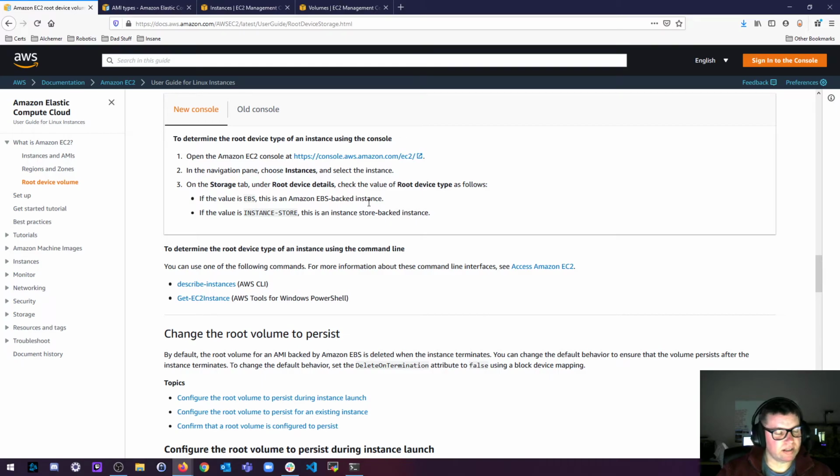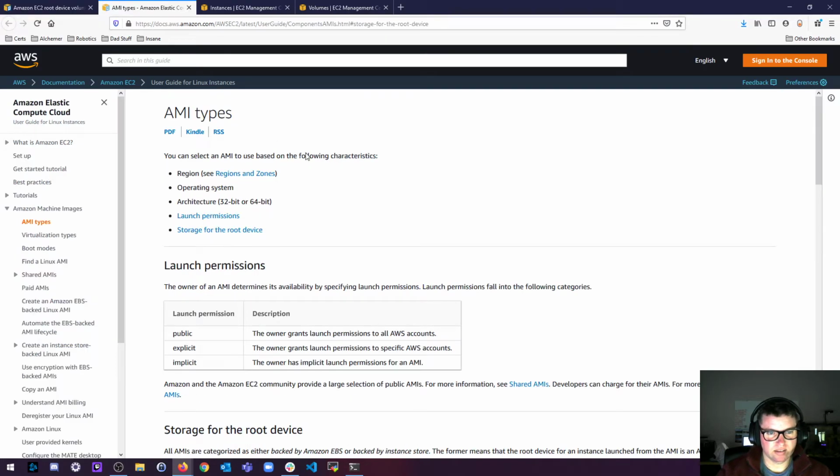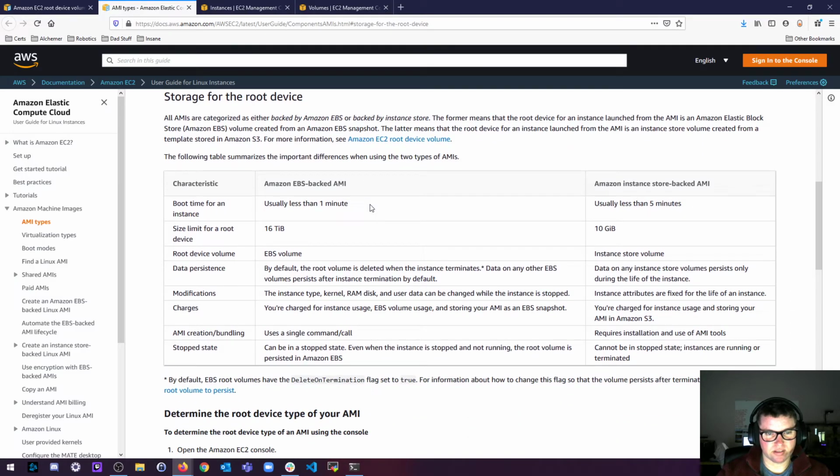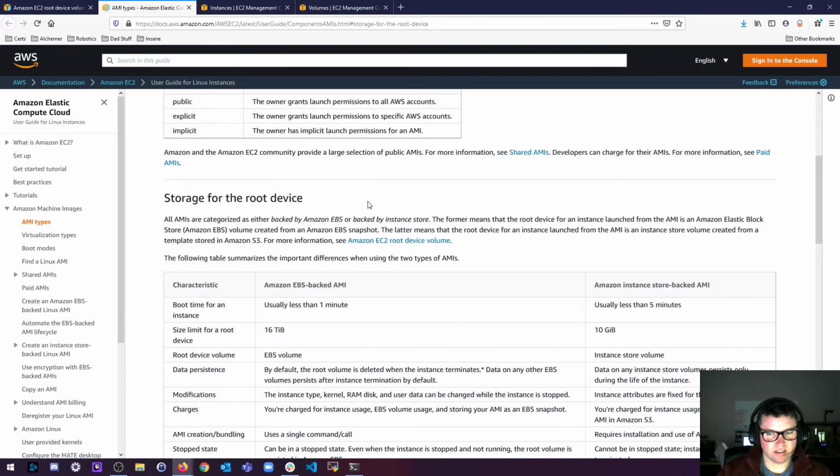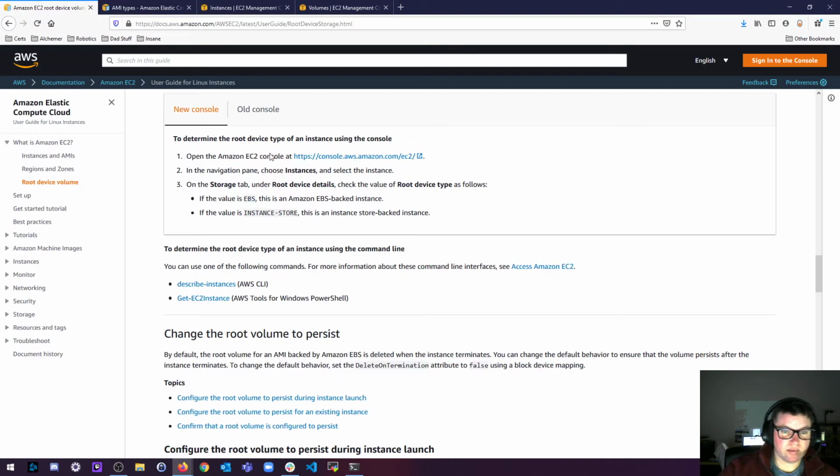So you remember when I did the drop down for volume and the only option was EBS. If I had chosen a different instance type that wasn't T2 micro, for example, one of the list, wherever the list is, does it have it on this one? No, it's not on this one either. Then I would have the option to choose an instance store, and if the value is instance store, then I know that that's an instance store backed instance.